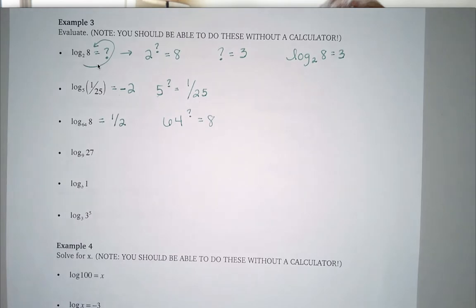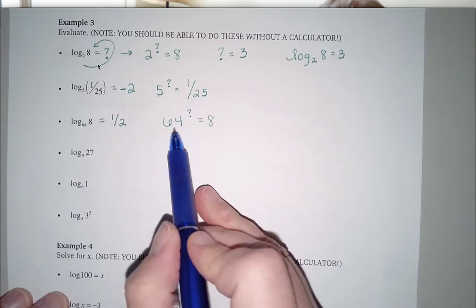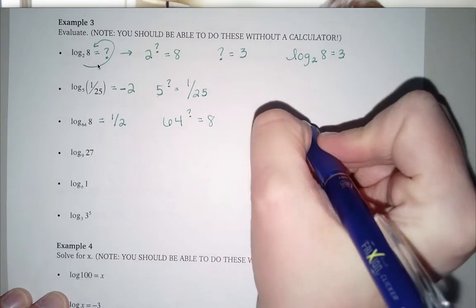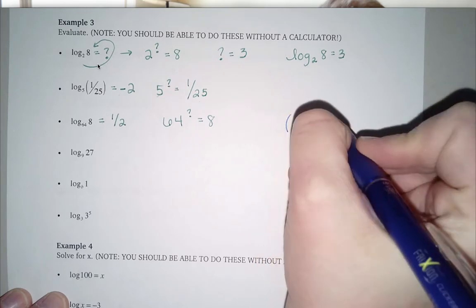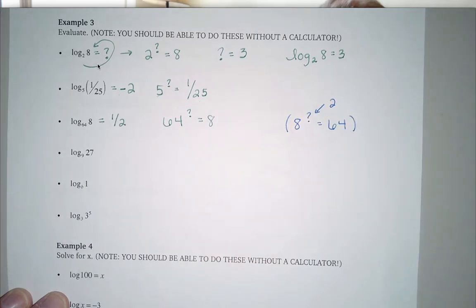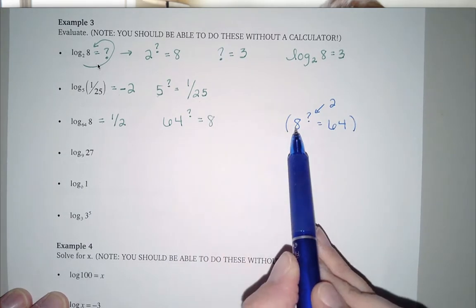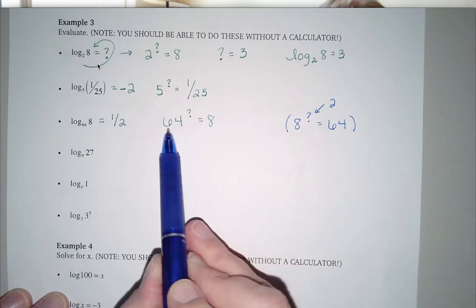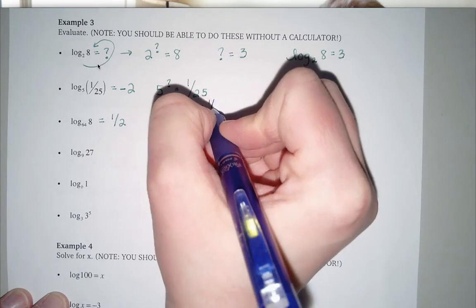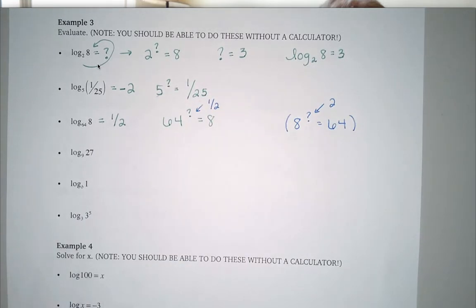Now, if that's hard for you to think about, there's another way you could approach this one. You could look at this and say, okay, I can't figure it out going this way. I don't know what 64 to what power makes 8. So if I think about it as 8 to what power makes 64, and I can come up with a 2 to go right there, I know that because that's going from small to big, right? So if I'm going the other way around, big to small, it's going to be the reciprocal of that number. It's going to be 1 over that number there. Okay, so if you're stuck, that's a good way to do it.